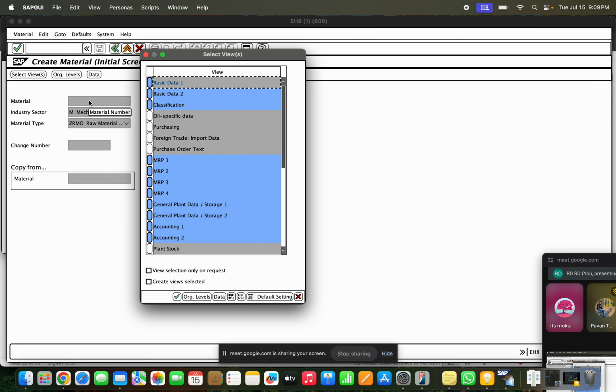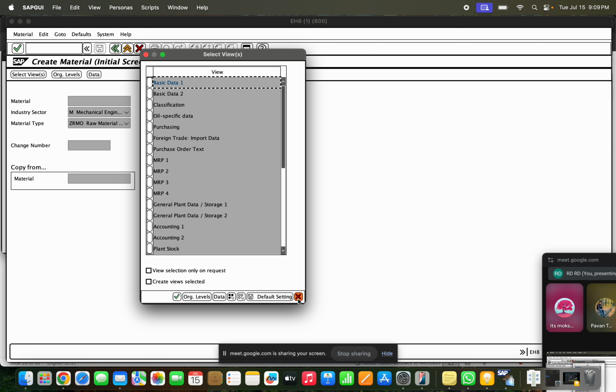So I don't need to enter the material number manually, because I have given the internal number range. Correct?